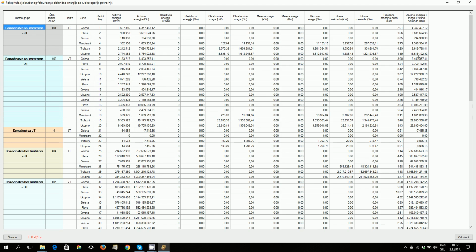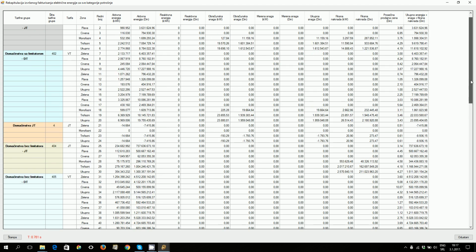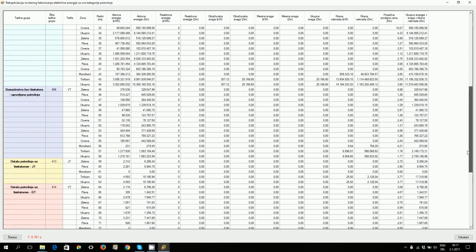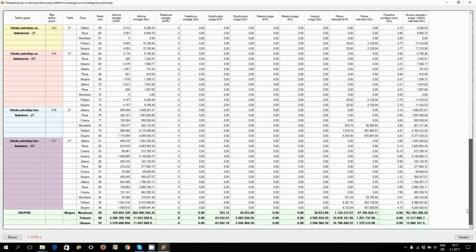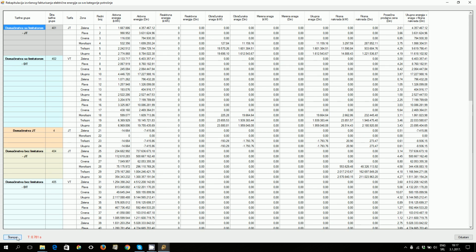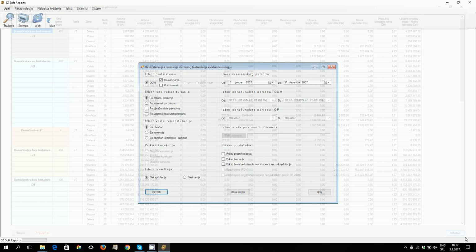It is put into detail, so you have marked all the significant data you need with a total of all the data and the itemization at the end of the report. The time we needed is presented here, and with the printing button we can get the entire report printed.